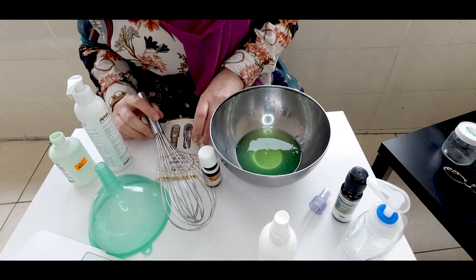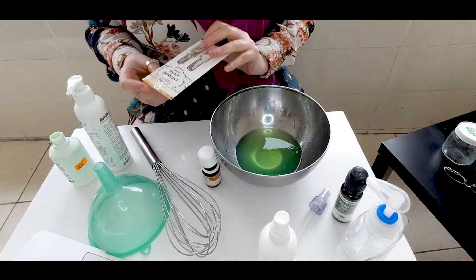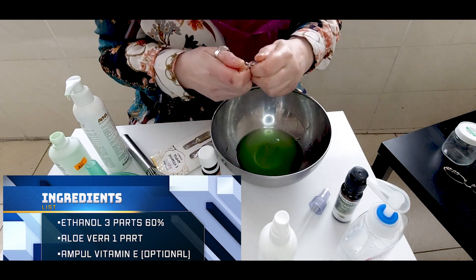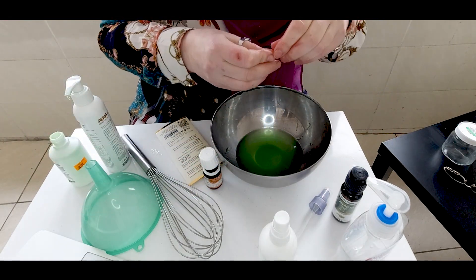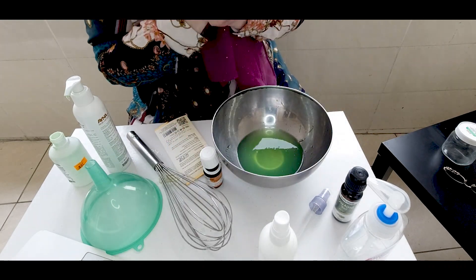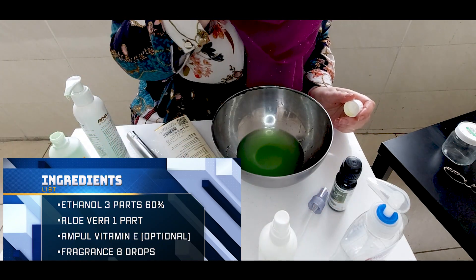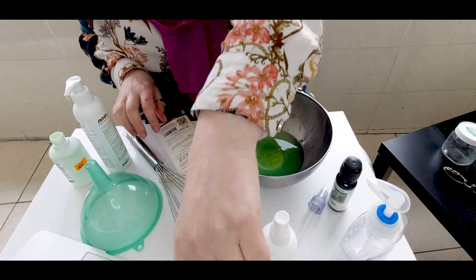That may still be a little bit harsh on your hands, so I've decided to get some vitamin E — these little ampoules that you can get — just to make it something really nice for my hands. This won't change the amount of alcohol in it, but it will mean that my hands are nice and soft. Add the ampoule in and whisk that in. Finally, the last thing you can do is add some really nice drops — I've chosen orange — this is for the smell and it's going to smell lush! Add about eight drops of that and whisk it in.